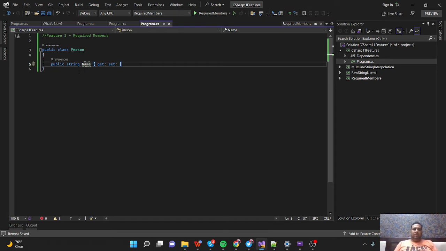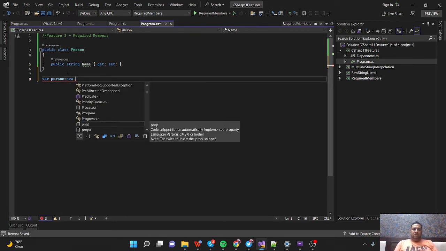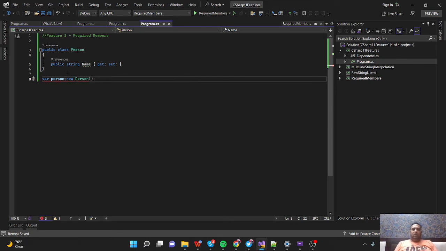Now let me make this property required. First, we just need to create the variable of person equal to new Person class, and that is fine.